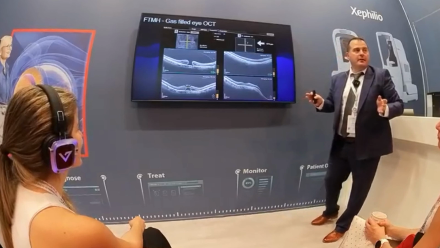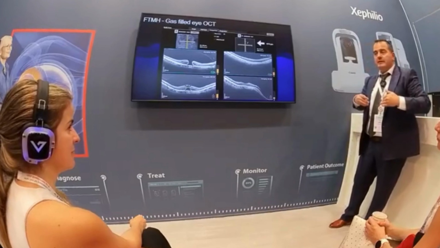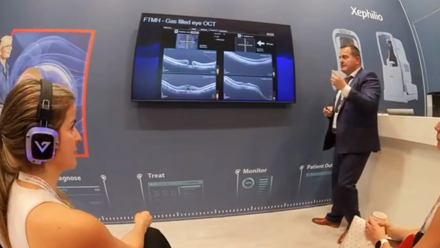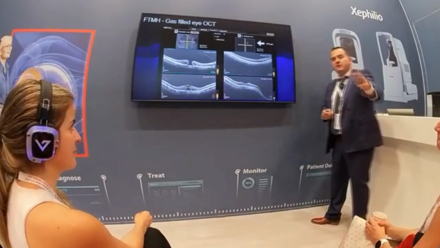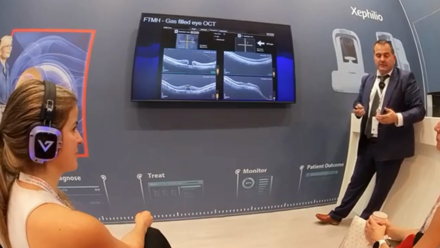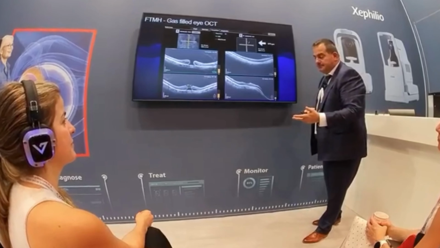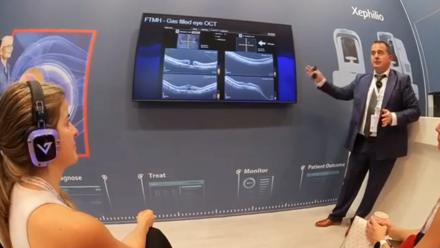What is wrong here? Here we have gas, and normally, at least in my experience with previous systems, we weren't able on the first post-operative day to visualize what we did with the macular hole, because the eye was filled with gas. And at least I have experience with Heidelberg, OptoView, Zeiss, and somehow I didn't manage to get such images.